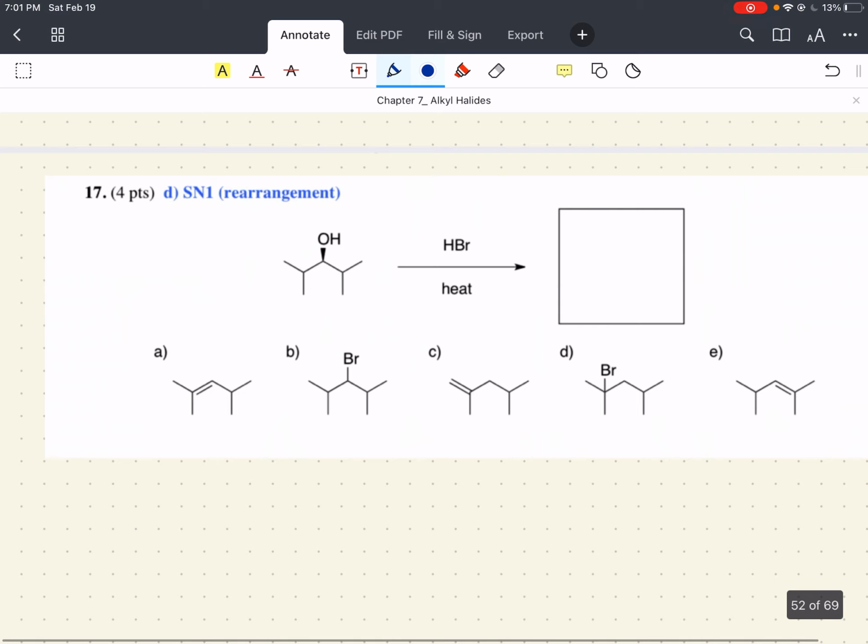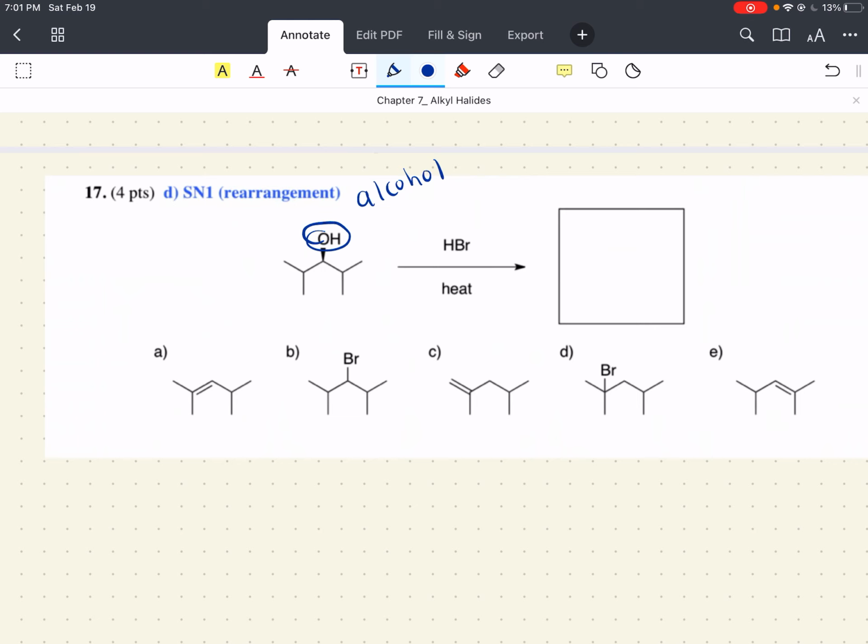All right, let's do 17 now. We're nearing the end of our mixed problem set. What we have here is actually an SN1 reaction. But instead of an alkyl halide, we're dealing with the alcohol. We're going to talk about this in more detail in a little bit, but it's the same thing here. It's still going to be a substitution reaction, but instead of an alkyl halide, we have an alcohol group, which is also going to act as a leaving group.